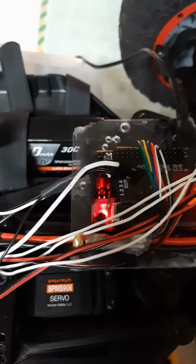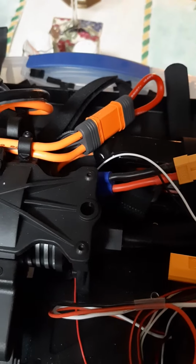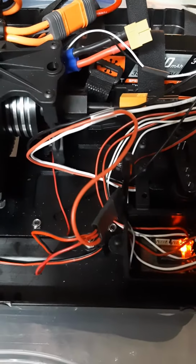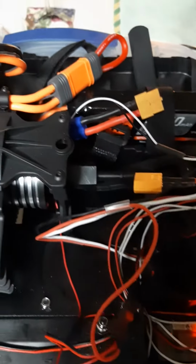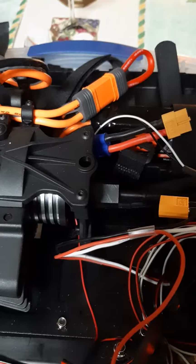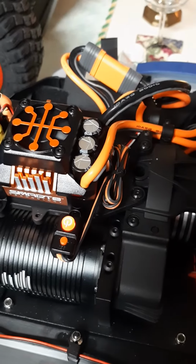And I'm only using one ground return that goes back to the ESC BEC, and that's necessary just because we're powering the LED and the steering servo off of the 8.4 volt VDC BEC coming from the ESC power supply.